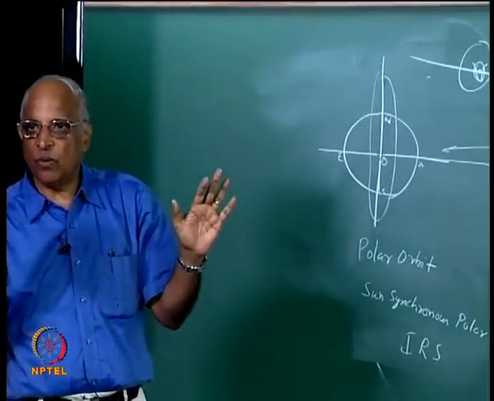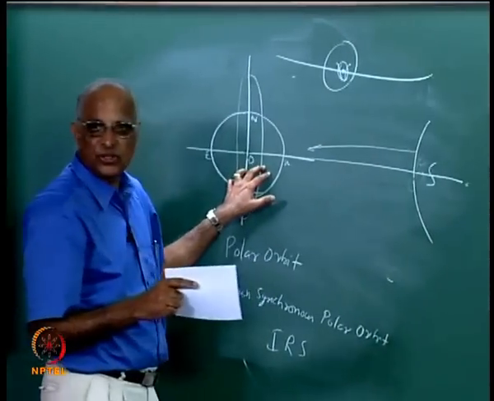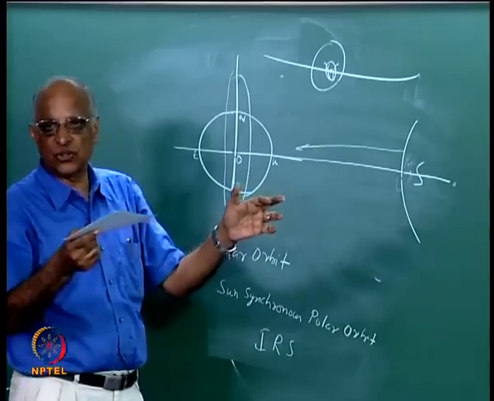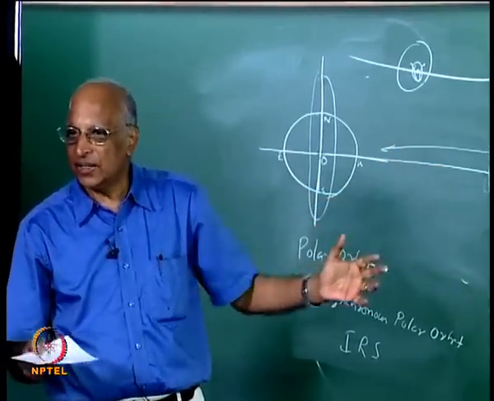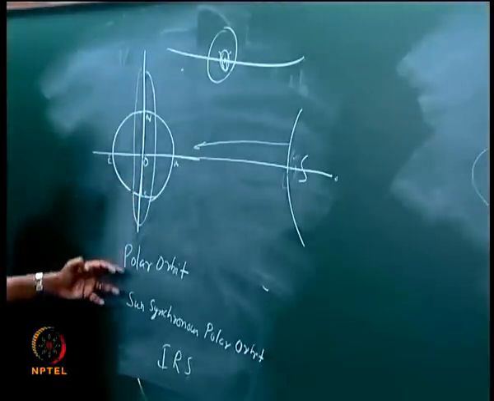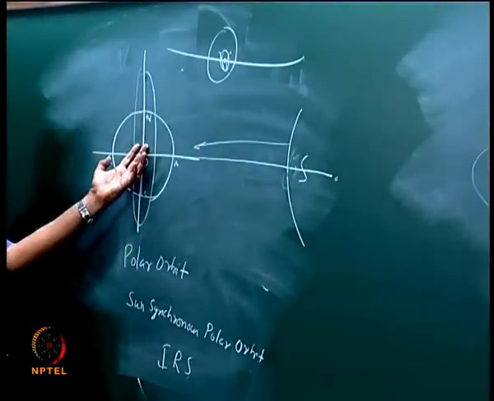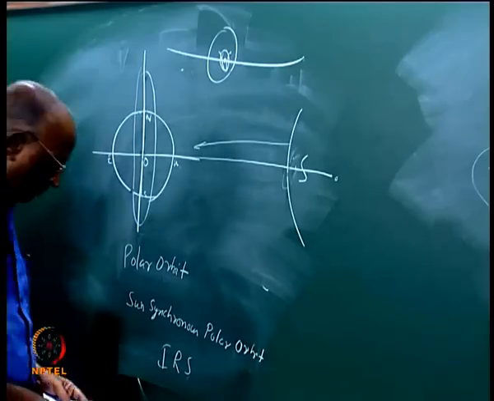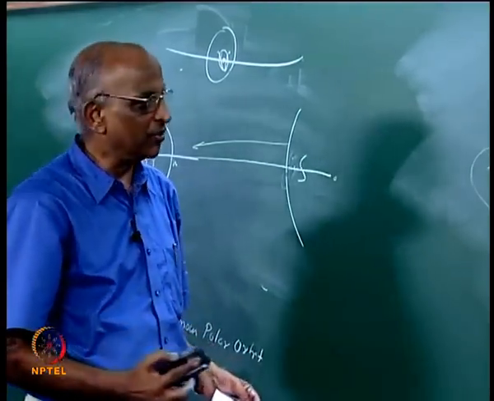Or if somebody wants to catch fish, fish are in the ocean when the temperatures are a little higher. Maybe I monitor the temperature of the ocean and give a message to the trawler industry saying you go here and catch fish. That is how you use remote sensing in polar orbit. If it is sun synchronous, I will get the same illumination, and I will be able to compare between different days. We talk therefore in terms of a polar orbit and a geostationary orbit. These are the two orbits.